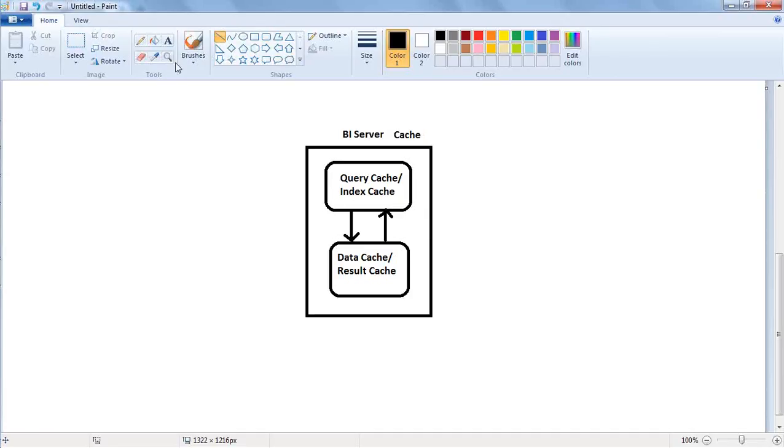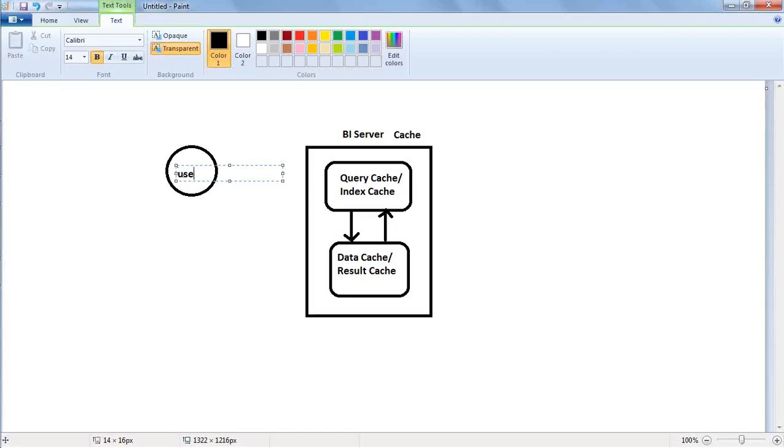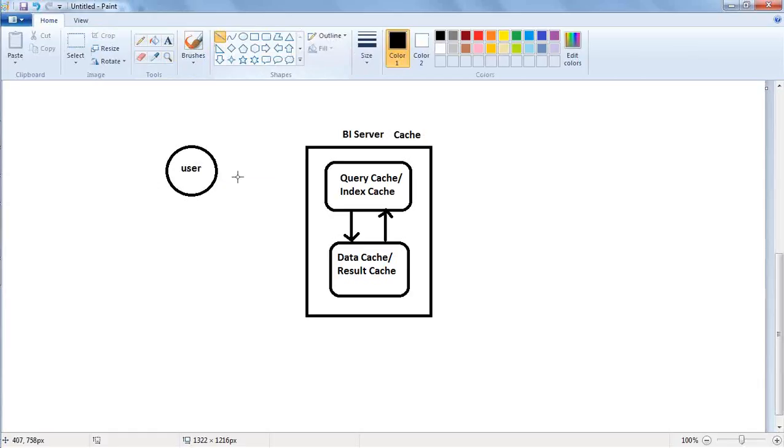Suppose I display a user here. Whenever my user makes a request to the BI server, the request is sent to the server, and it will verify whether the query is inside the cache.